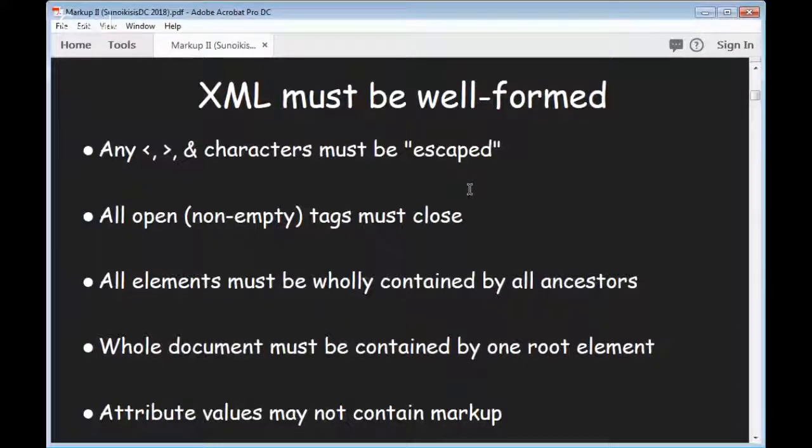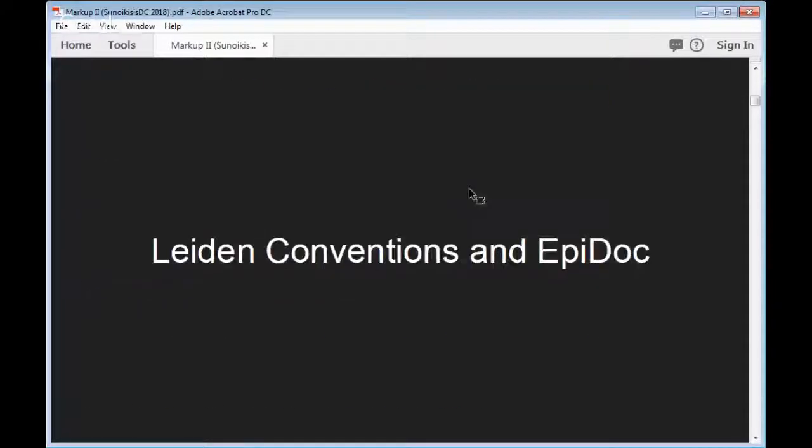I haven't gone into great detail as to how you construct XML tags, because you all tried that out last week, and I think everybody got the idea of that. But there are these 5 basic rules, in addition to the fact that tags are made out of angle brackets, that are important. And sometimes you'll see an error in your XML and you'll think, well, it doesn't look wrong to me, and it's because of one of these 5 rules. So that's why I've labored on those a little bit.